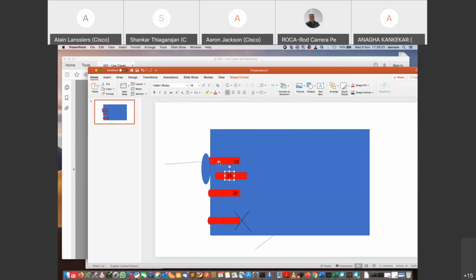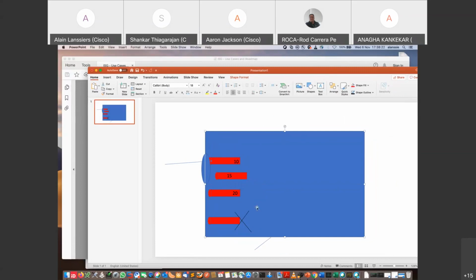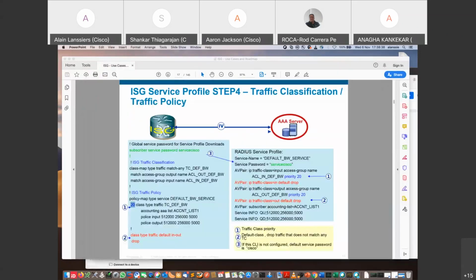And it's even more confusing then, because if you remember, deny IP traffic any in an ACL assigned to an interface, nothing goes through. Here, suppose you configure it and you say deny IP any, this one will never match. And suppose you don't have those 15 and 20, you fall back directly to this one, but this one is not default drop, so everything still goes through. So it's important to understand this. And sometimes customers have some trouble, like I say, because they're coming from this world of IOS where you were just supposed to drop when it was denied.